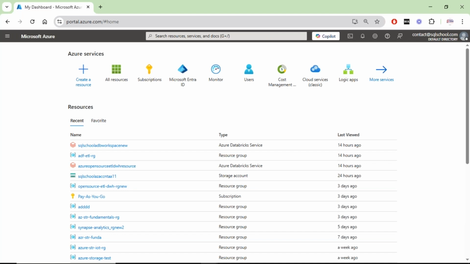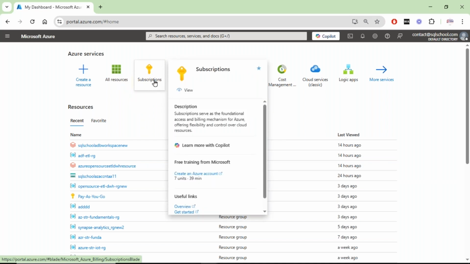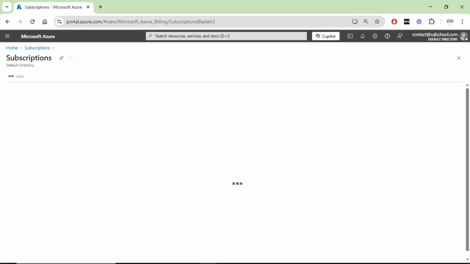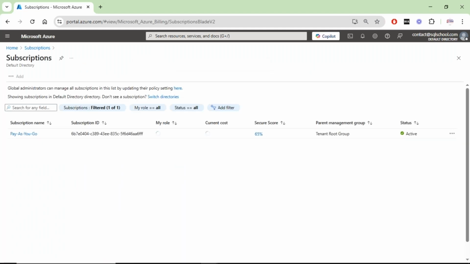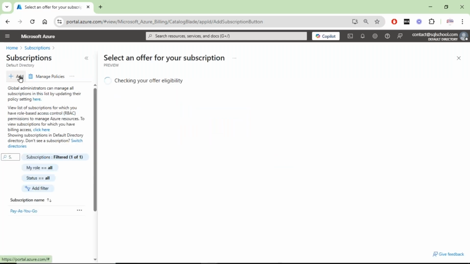Second step, click on subscription. See here, click on subscription. Once you click on subscription, click add. Go to subscription, click add like this.